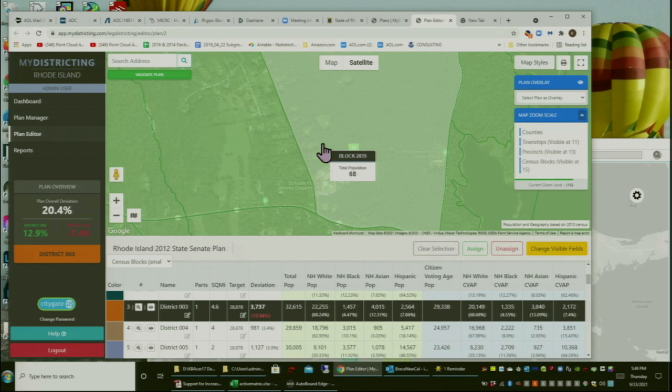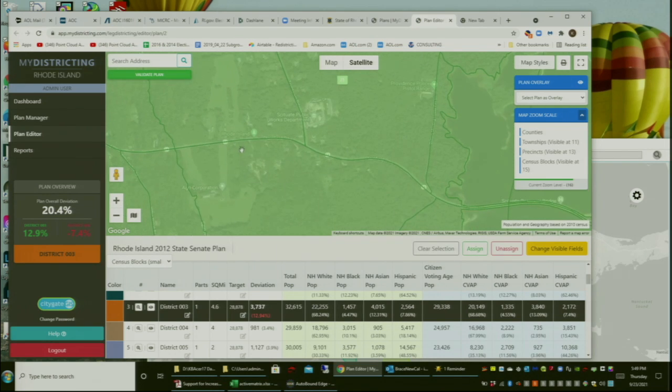Well, keep in mind that on this street here, the northern side of that street has 230 people in it. The southern part of it, if I go down here, has 28 people. So indeed, you're going to find that visible features, being streets, are the ones dividing between census blocks, and that's what we're using for the purposes of drawing districts. So wherever that census block is built is going to be that potential boundary.